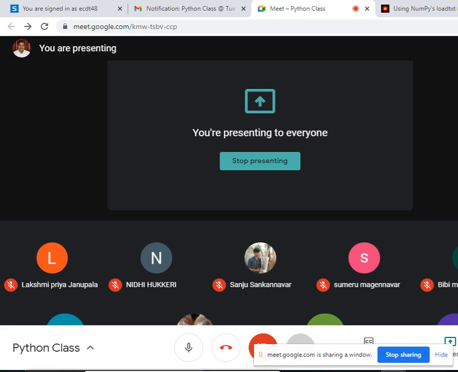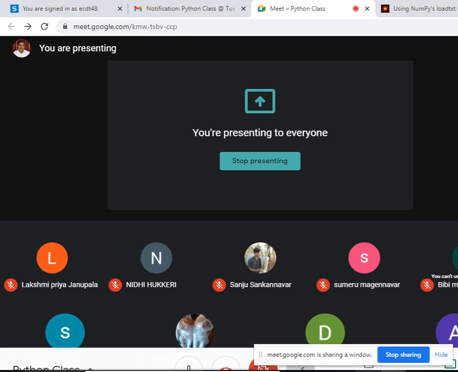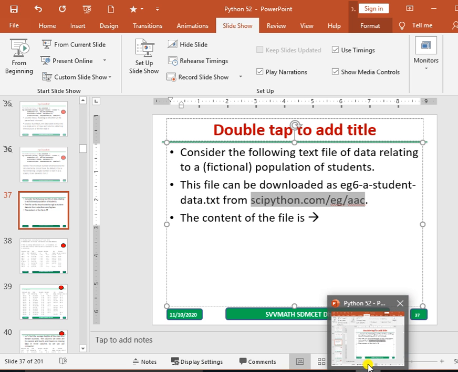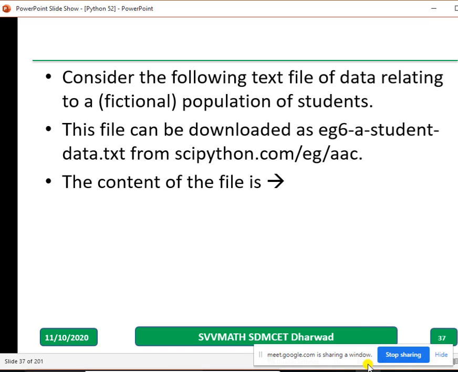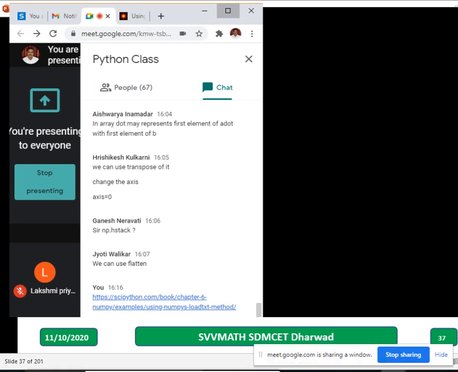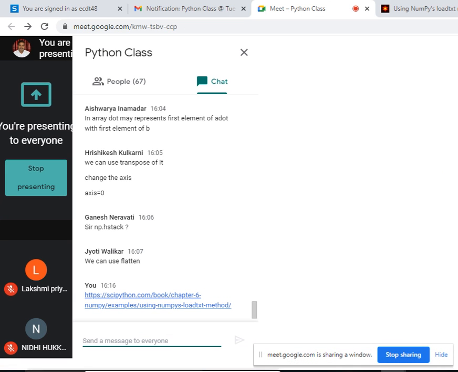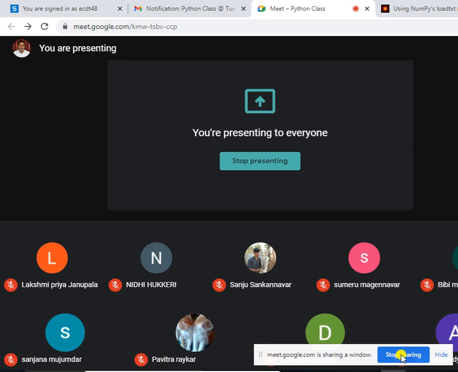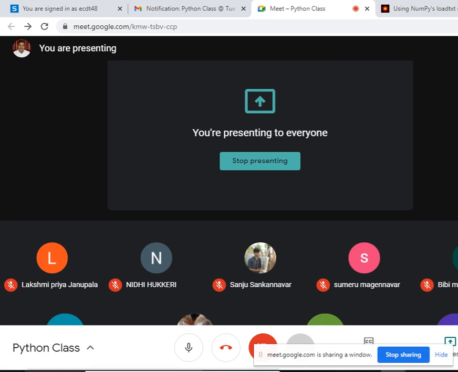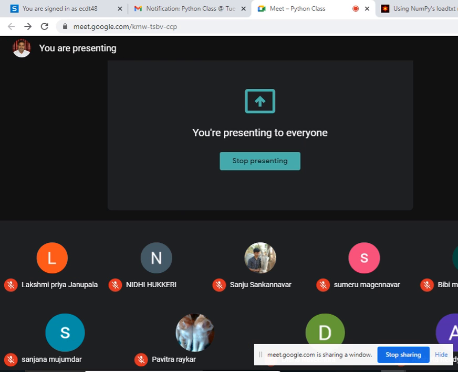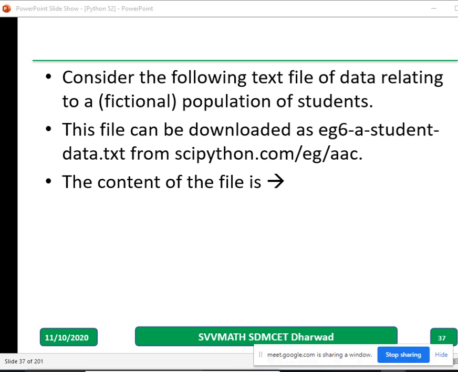And this file I'm talking about, let me go back to the slide. I will share again. If it is not visible, you people can just explore it. Okay, is the slide visible to you? I think it is saying I'm presenting. If the slide is visible, any one of you can type it. Otherwise I'll stop sharing and share again. Okay, thank you, Jyoti. And now use that link.